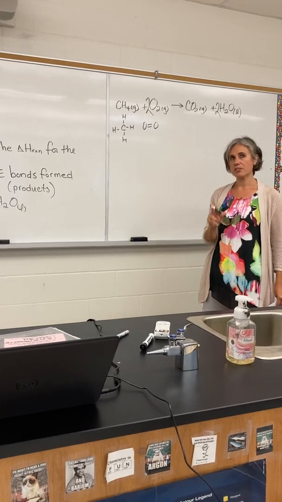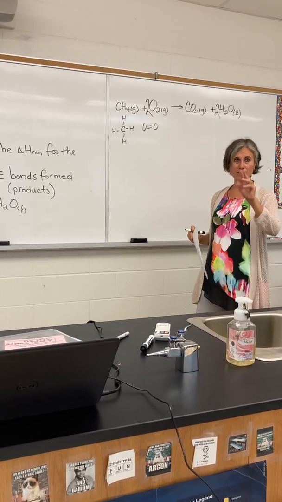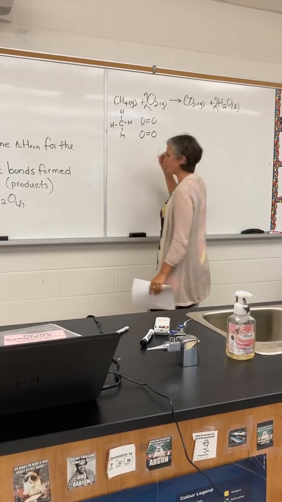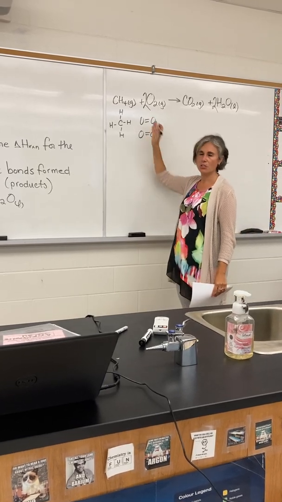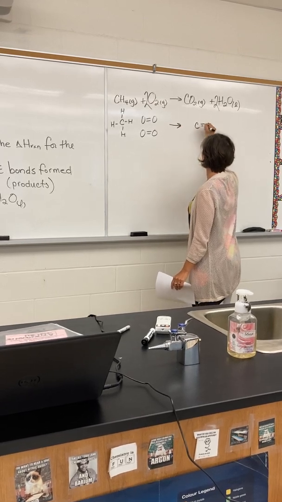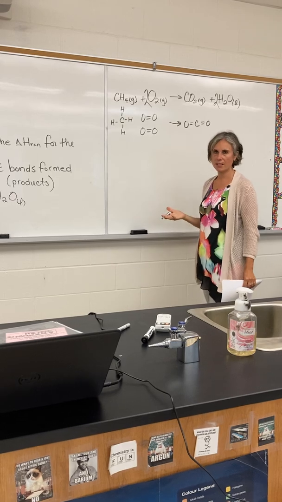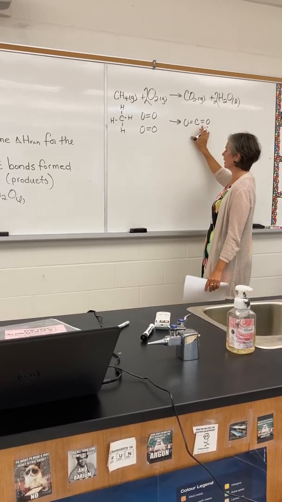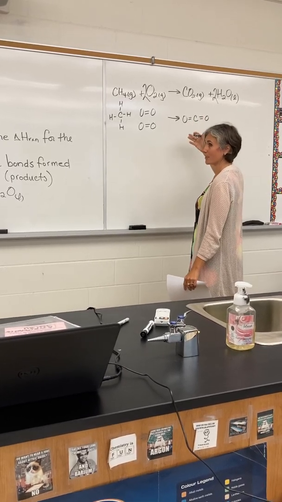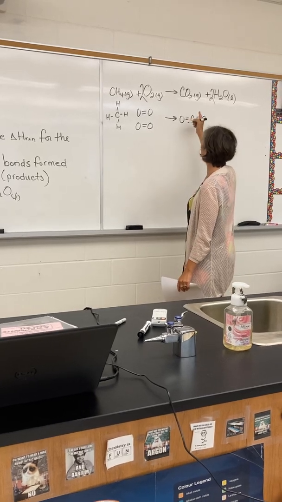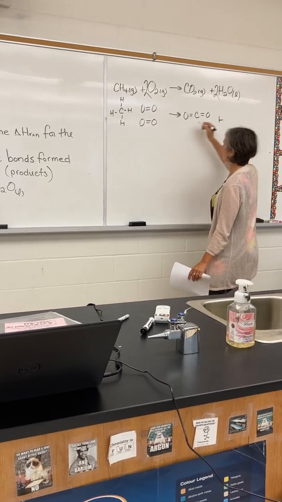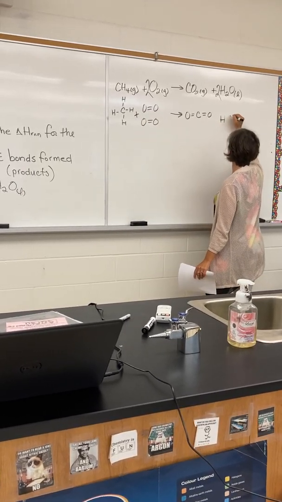But we have 2 molecules of oxygen. I want you to draw oxygen twice because that's going to prevent you from making a mistake later on, because you have to remember that we need enough energy to cleave 2 double bonds, not just 1. And now we find the Lewis structure of our products, right? Carbon dioxide, which is non-polar, right? An example of a molecule that has polar bonds within the molecule, but because of the molecular geometry, the bond dipoles cancel, so it's non-polar. So we only have 1 carbon dioxide, so we're good there, and we have 2 water molecules. So again, draw them both.